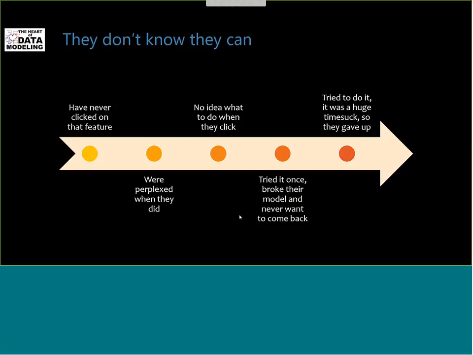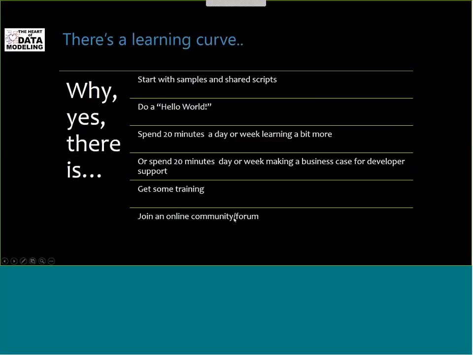So these exact statements that we data modelers say about automating our data modeling are the same ones that people who automate things say about our data modeling tools. And yet we look at them and say, what do you mean it was too hard? This stuff's easy. You just drag this, you click on this, you do this. This is where the two sets of skill sets can come together and work together to make each other's lives better.